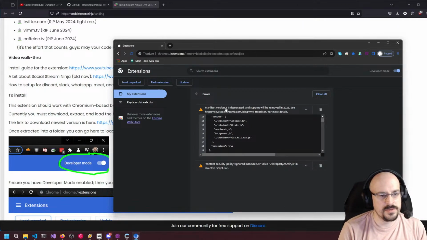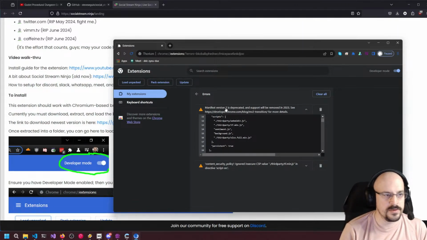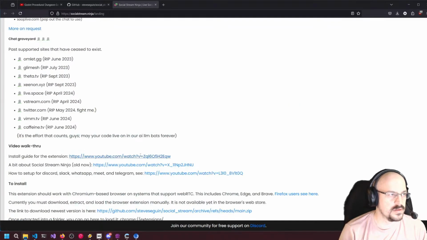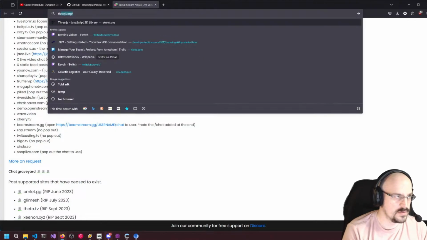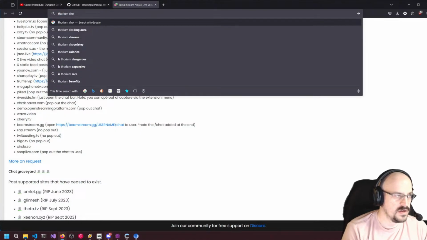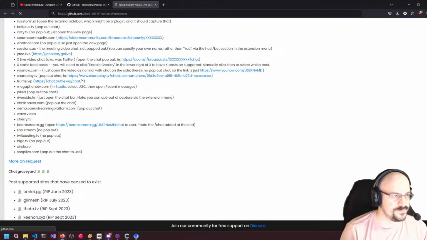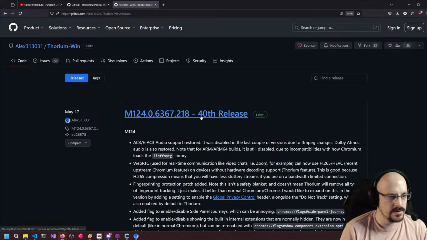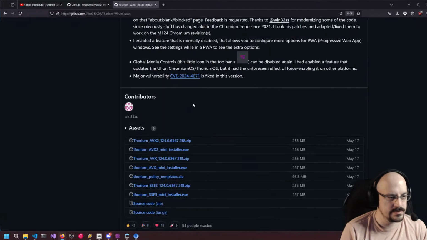Manifest version 2 is deprecated. Support will be removed in 2023. Okay, maybe I need a new version of Thorium. Fourth release.